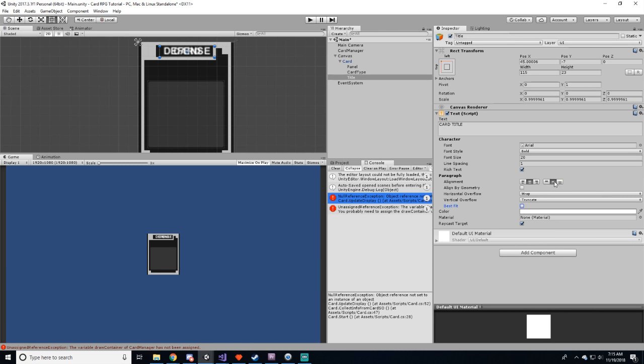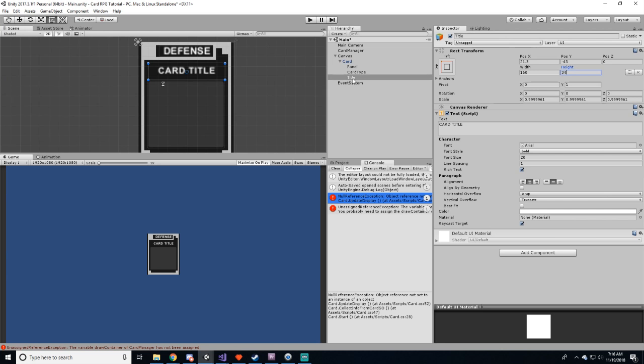Centered. Go center. And we're going to just set up 21.3 and -43. And it's going to be 160 in width and 34. Boom. Card title.